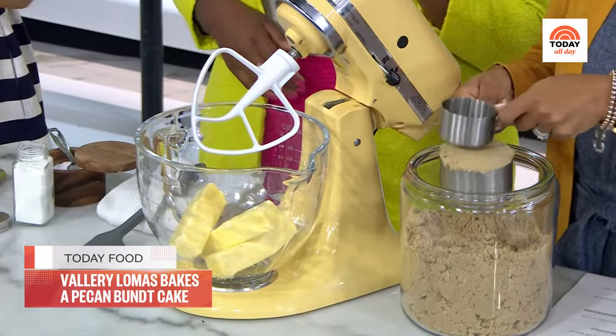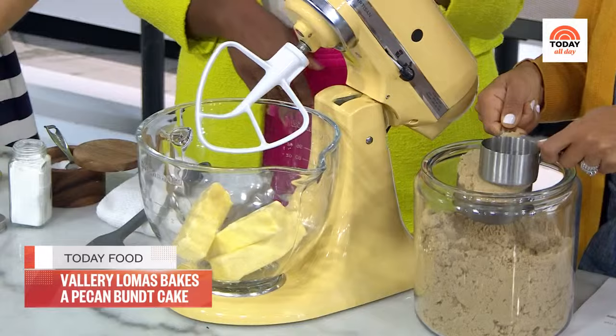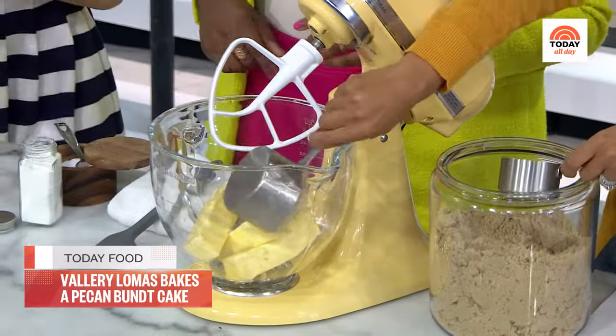Yes, we have oatmeal fans sugar in my house. Yes, so pack that in. All right. Perfect. You can go ahead and put that in. Yes, give it a whisk.